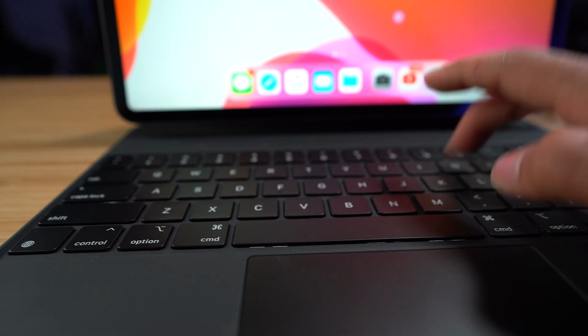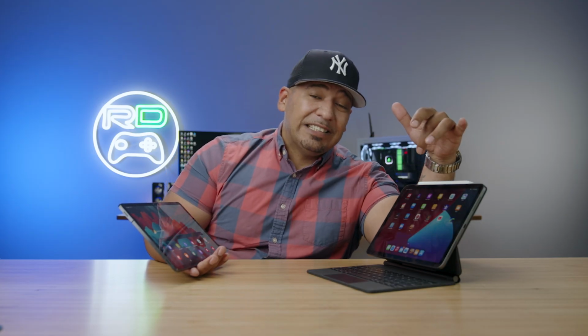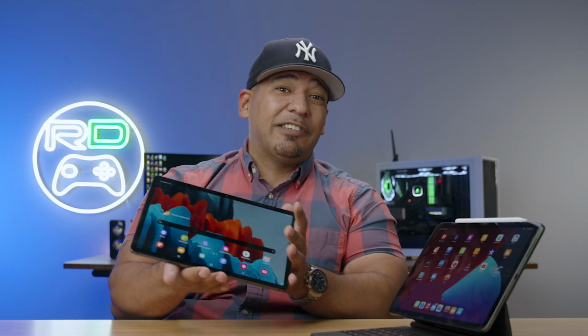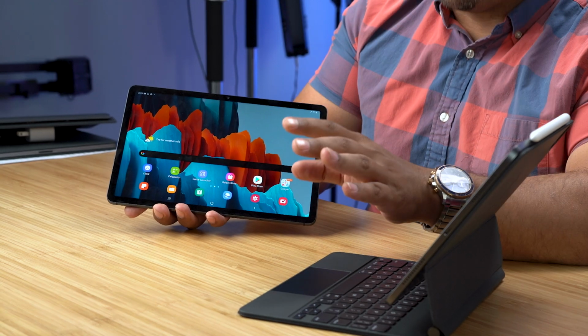The iPad Air does have a better keyboard, but the Tab S7 has better battery life. Our studio testing is clocking the S7 with 10 hours and the iPad Air with 5.5 hours of battery life. The iPad Air has a more capable GPU. Tab S7 will allow for Xbox Game Pass for streaming your favorite Xbox games, and currently this is not supported by Apple. Truth is, the gap between these two devices is smaller than ever.